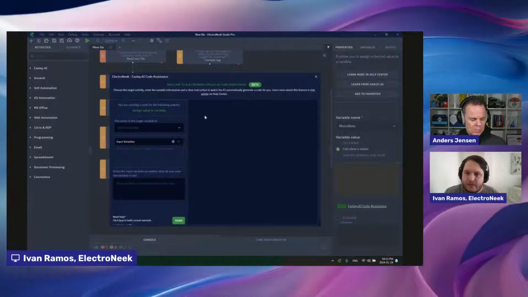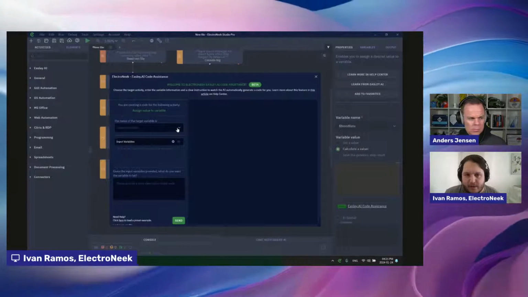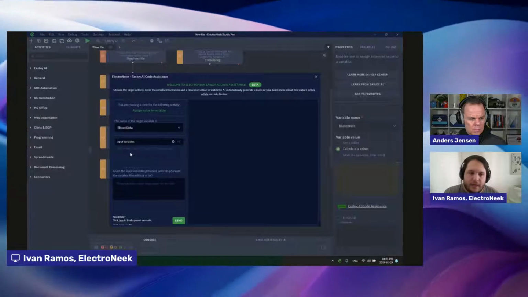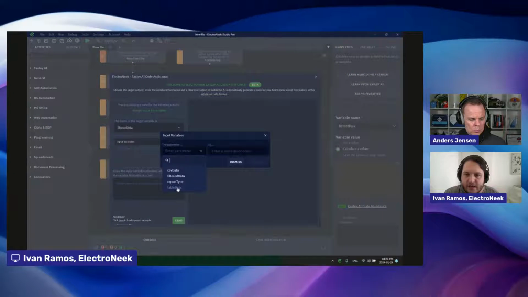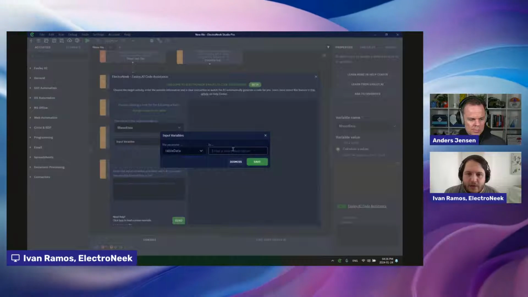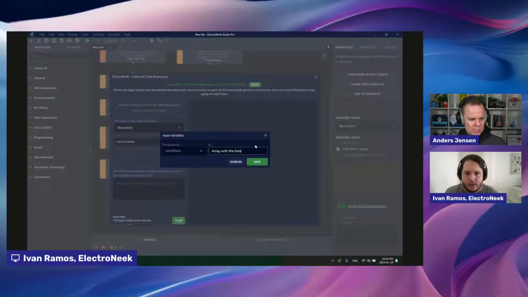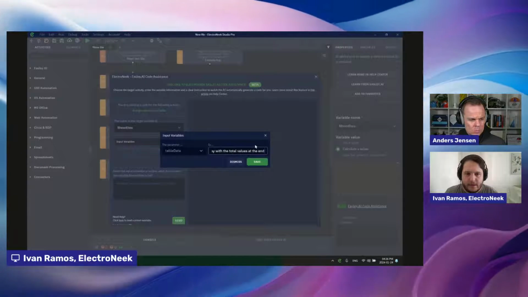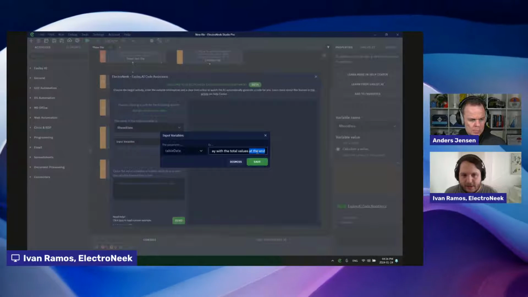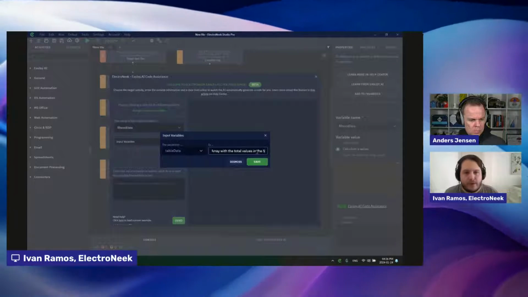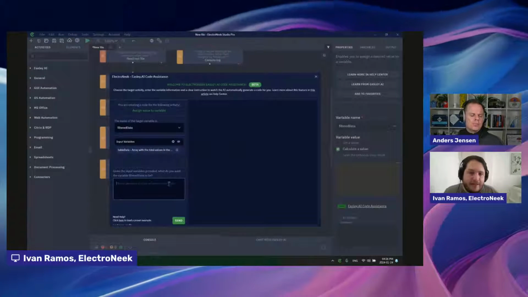And all it asks for in order to generate that code for us is, first, where do you want to save this value? And of course, that would be filter data. Next, what is your input variable? So that would be, in this case, the table data right here. And we can call this an array with the total values at the end. Or actually, let's say this would be the sixth column. There we go.